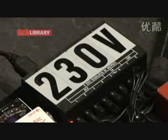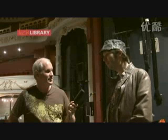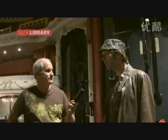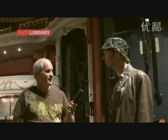And really importantly, I've got a really good power supply, which is made by, you can't see it because it's covered up with my 230 volts. I've got the same thing, but it's a Voodoo Lab Pedal Power 2 Plus, which is the best power supply in the world. They're so much better than the other ones. But if you're going to travel, it's very important to label it because people will plug it into the wrong voltage and melt it.